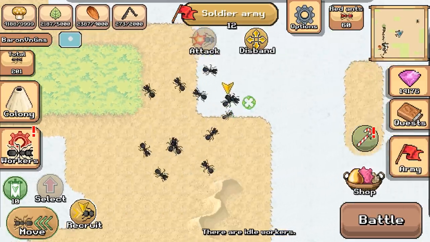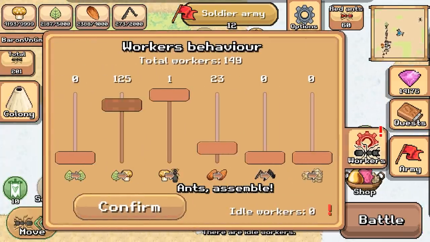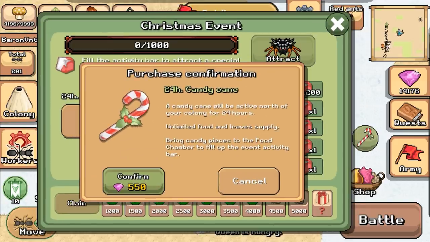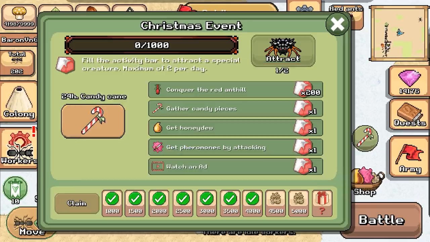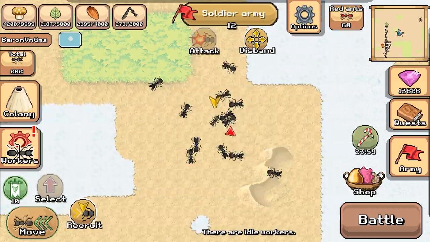And it's daytime now. So now let's go ahead and upgrade our workers, or rather update, not upgrade. And we're going to attract one of these, and let's call in a candy cane. Confirm. Oh, 550 gems. Conquer the red ant hill. He'll gather candy pieces. I guess we do want to do that. So we're going to try to attract another one. Confirm. Why not? I mean, I bought these gems for a reason.